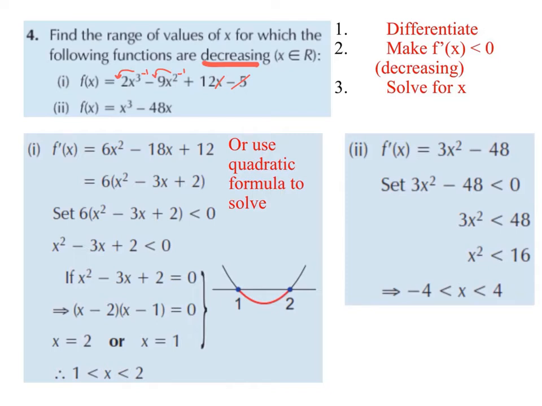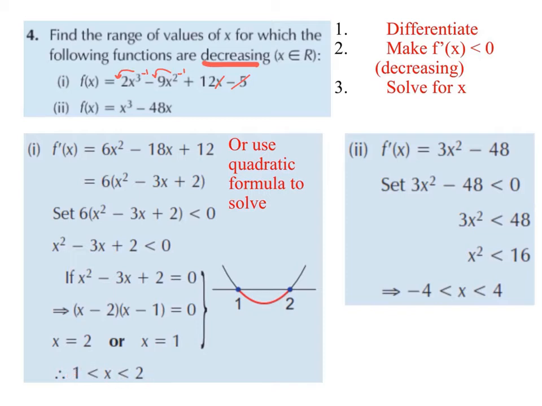So if we want to factorize x squared minus 3x plus 2, we get x minus 2 times x minus 1. So these are the factors. We were asked to solve. So what we can do is say, well, if x minus 2 is equal to 0, x is equal to positive 2. If x minus 1 is equal to 0, x is equal to 1. So our x values are going to be greater than 1, but less than 2.